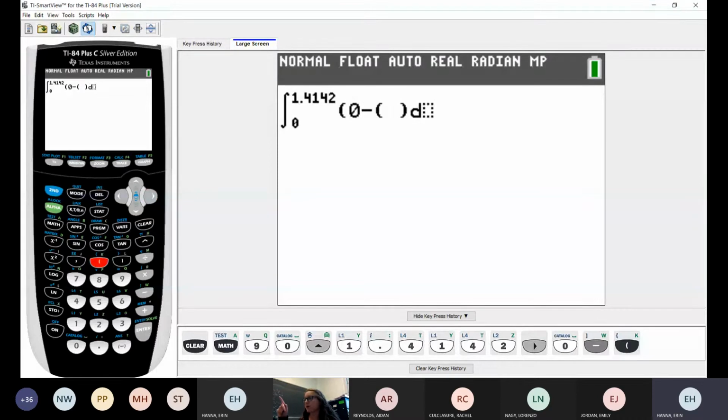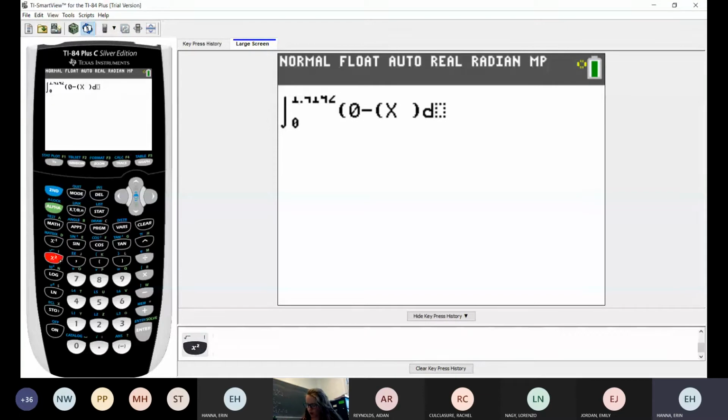Now, really important, whenever you want to do a variable, whether it's an x or a t or a z or a q or whatever, absolutely any variable you ever want, you need to press this variable key. It's right to the right of the alpha key. Even if you want a t, just make it an x in your calculator. You don't care about matching the variable to the thing on the page. So it was x squared, minus 2.